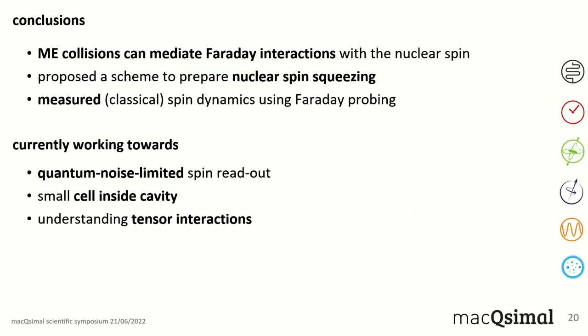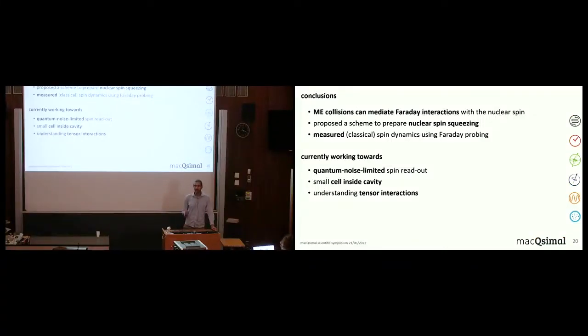In the future, we would like to go to a quantum noise limited readout of the nuclear spin, to manufacture a small cell inside a good cavity with a nice finesse that allows for an enhancement of the interaction between helium and light, and understand more these tensor interactions that are inevitably there because of the many transitions that are present.